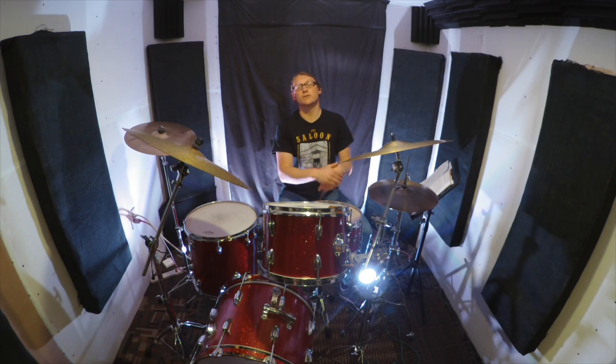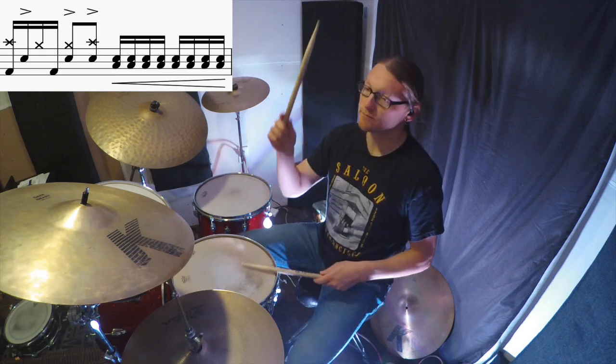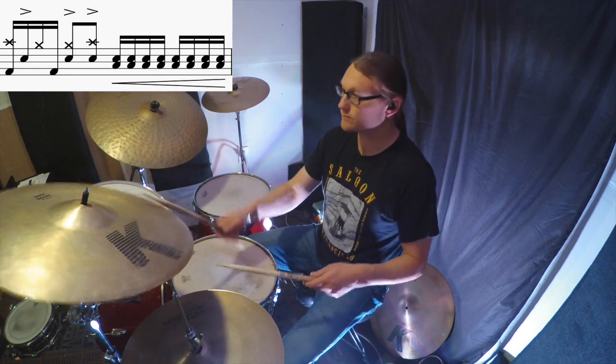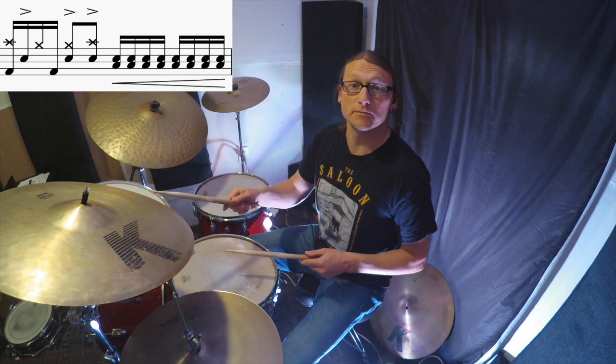All right, here is your second fill. We're gonna start this fill with a crash on beat 1. Snare, hi-hat, bass drum. That much sounds like this. Beat 2, we have 2 snare drums using 8th notes, 2 and. The first one's with hi-hat, the second one is with a crash cymbal.